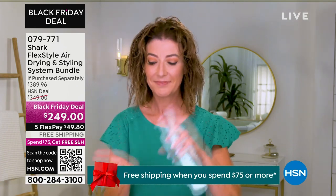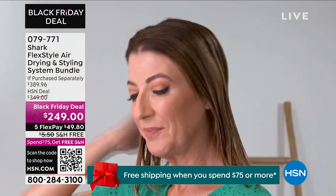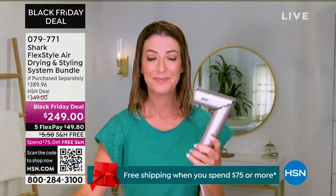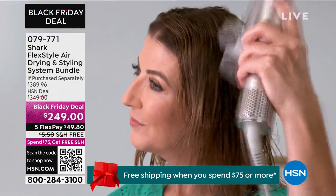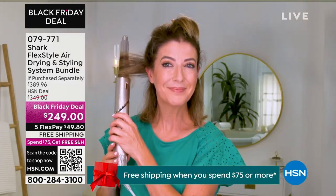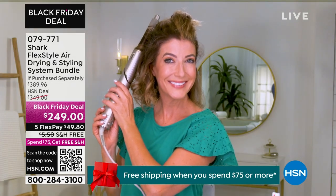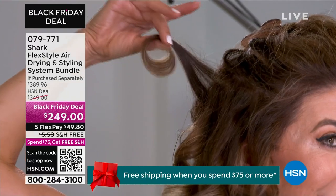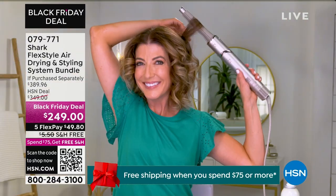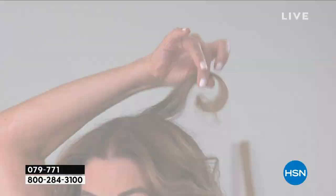You also get brush attachments and curling attachments. You can curl your hair wet or dry, left or right, forward or backward, up or down — tight curls or beachy waves. You simply wrap, curl, and set. Just the blow dryer on its own is so powerful it's worth the price, cutting your dry time in half. The curlers click, spin, and style — you're not turning your wrist, not wrapping or twisting. You let the Shark FlexStyle do all the work and you get some of the best curls of your life.